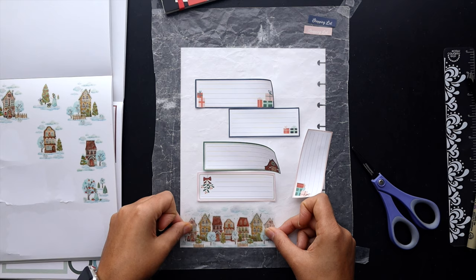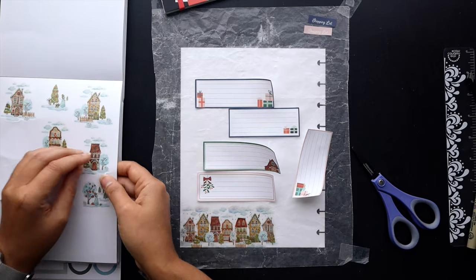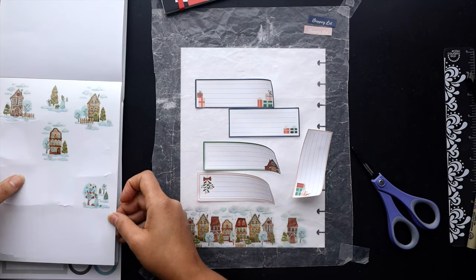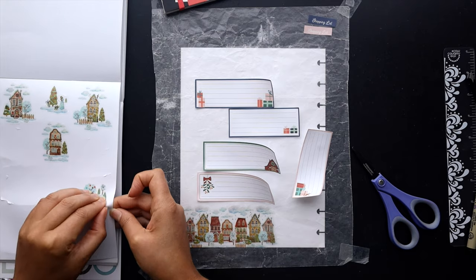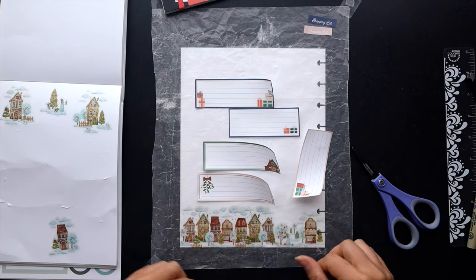So I have 5 boxes there, but I think I'll be able to get away with just 4. I found 2 that were shopping lists, but in the same color as 2 of the other ones that I found that were lined. So I'll be combining those blue and the pink ones together as one tracking space, even though they are in separate boxes.